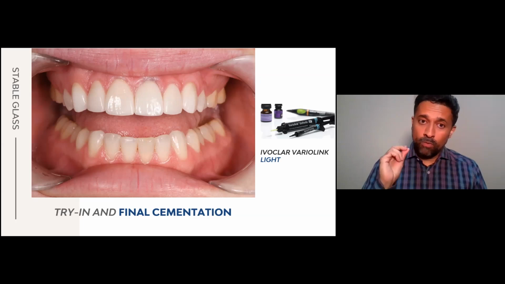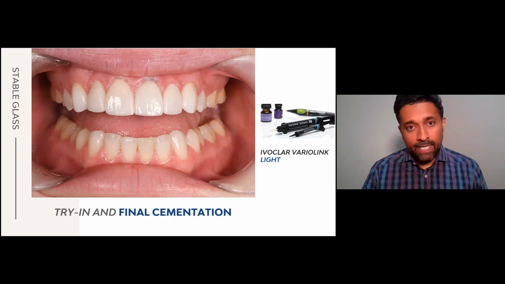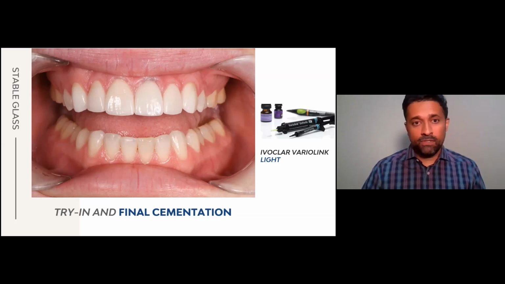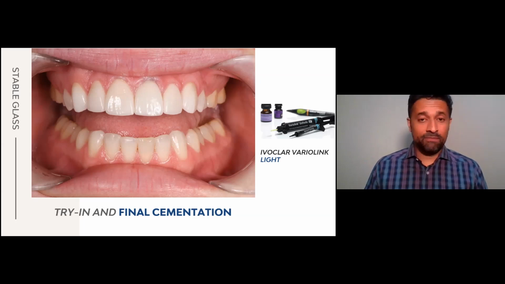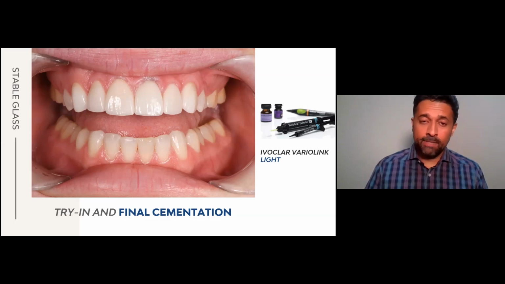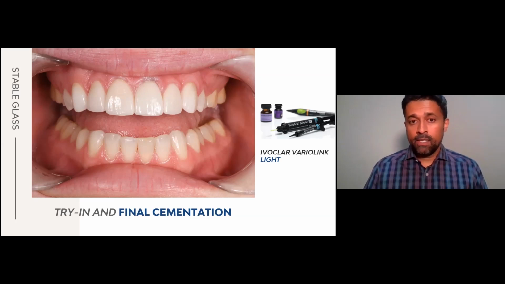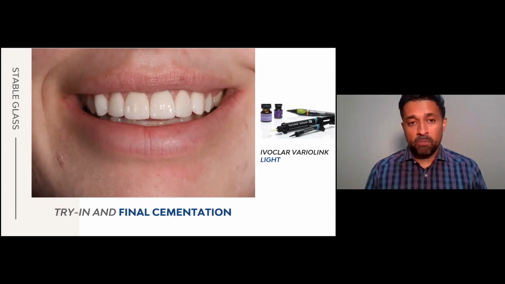So always use a try-in paste before you cement these cases. I usually use a light for bonding my cases. Sometimes I use neutral. I rarely, if ever, use the warm. Okay, so we're trying it in. We're happy with the shade. So we cement it. Okay, we bond everything in.